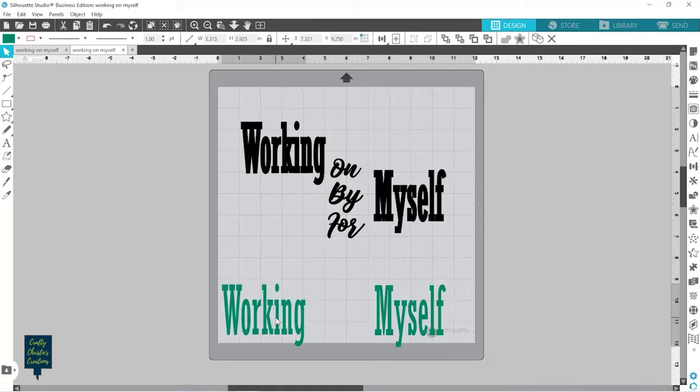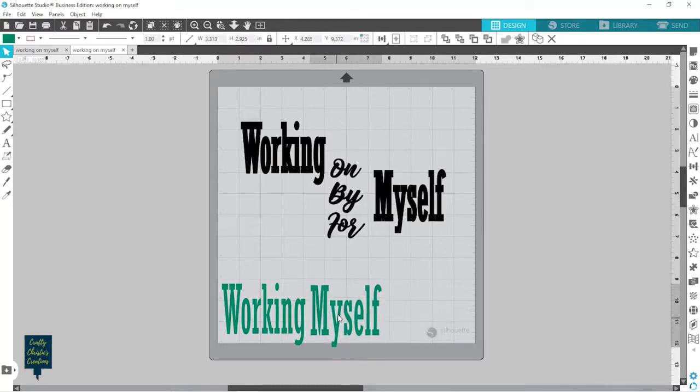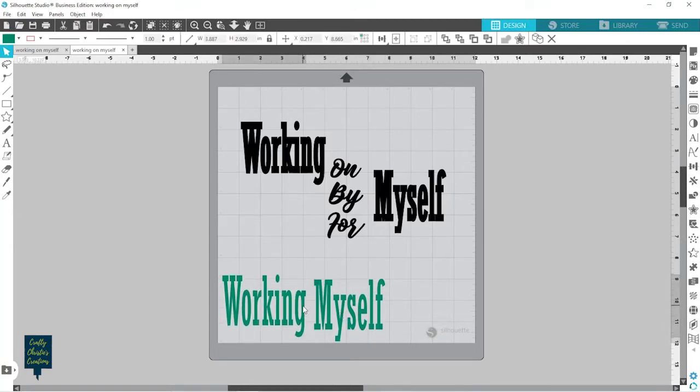Okay, so now you can see that big box goes around each of those words, so now they're individualized. This one you can see is a little bit bigger. I'm going to pull these down by themselves because I am going to be layering on top of it. I can eyeball it, so I don't need to use registration marks, but you certainly could to make sure everything gets in the right place.